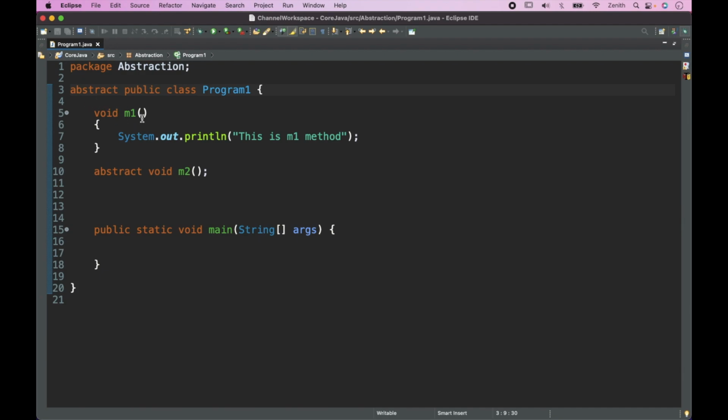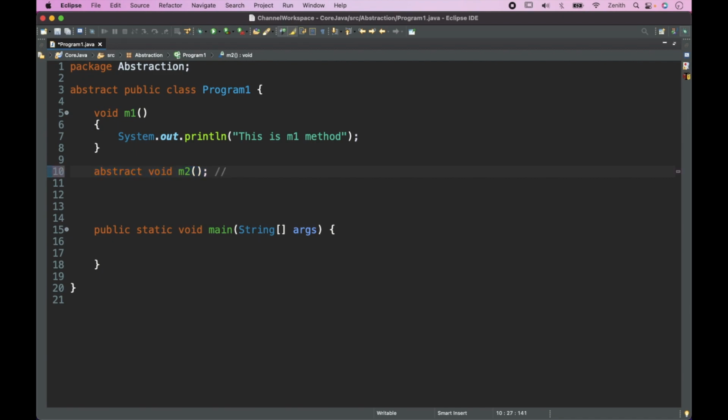So what we have done, basically, first of all, I created the complete method m1. Then I created the incomplete method. It gives the error, so I declared that method as abstract. Now an abstract method should be in an abstract class itself. So that's why I declared the normal class as an abstract class. Now there is no problem. So this is our normal method, and this is our abstract or incomplete method.